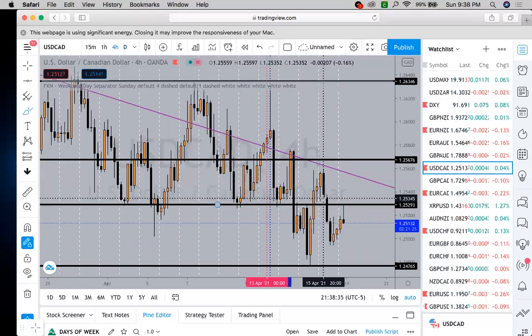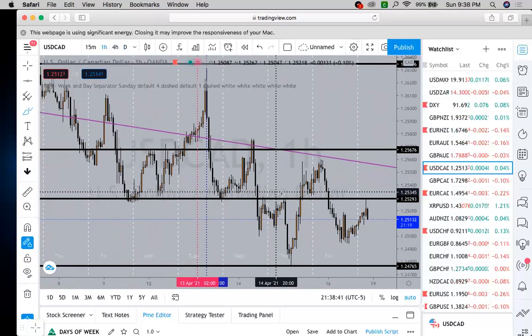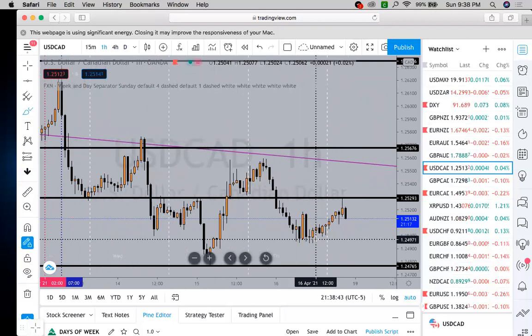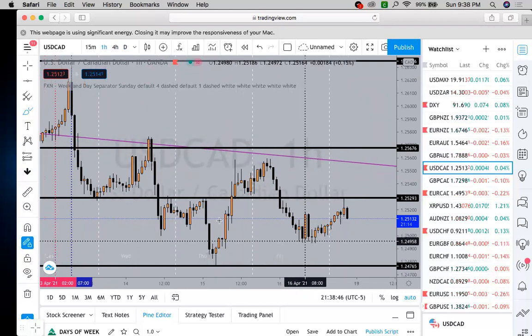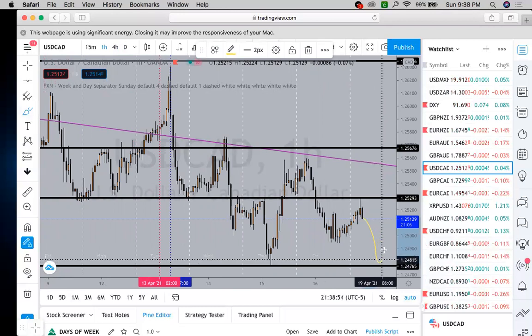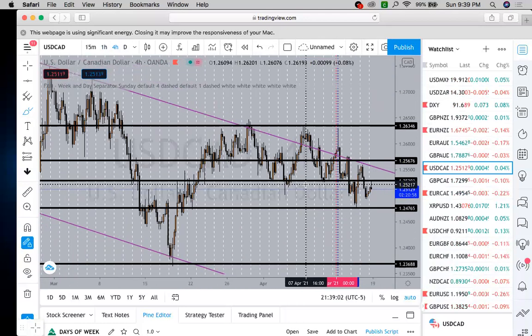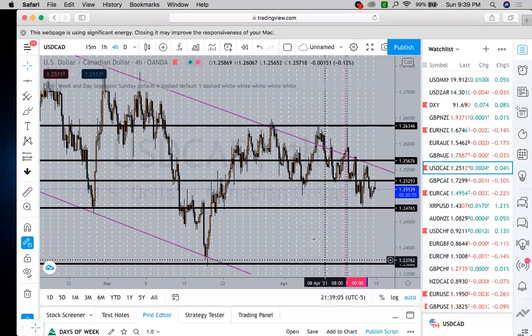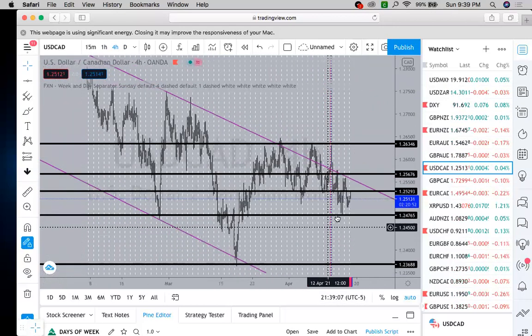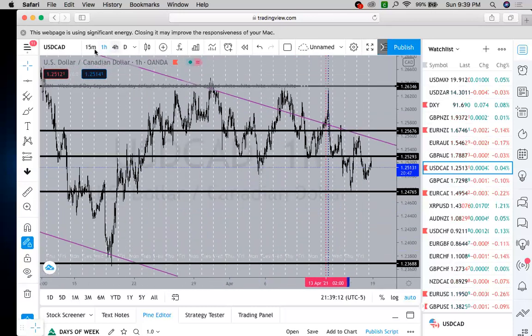In the meantime, if we go to the 4 hour or the 1 hour time frame, it looks like it's going to induce buyers right now. They're looking to induce buyers off of this low on Thursday, get buyers to get in here before they take them out. They always want to manipulate you to get the buyers in before they take you out. So USDCAD, I'm still bearish on this one as well.